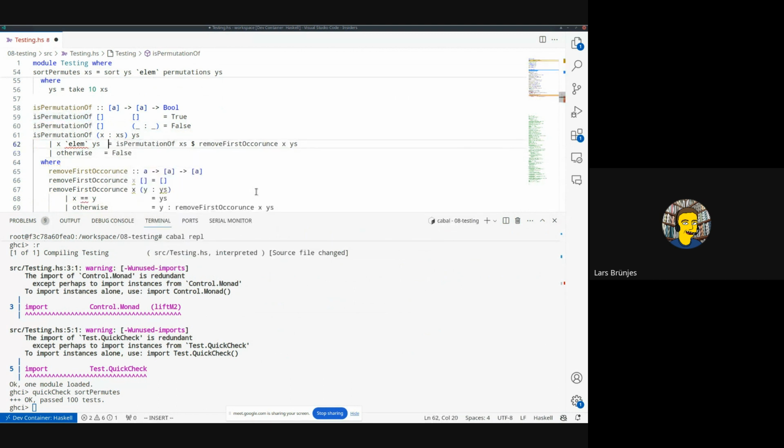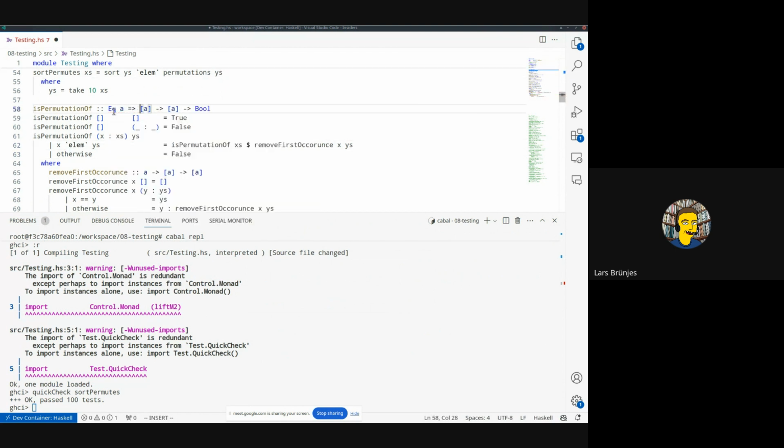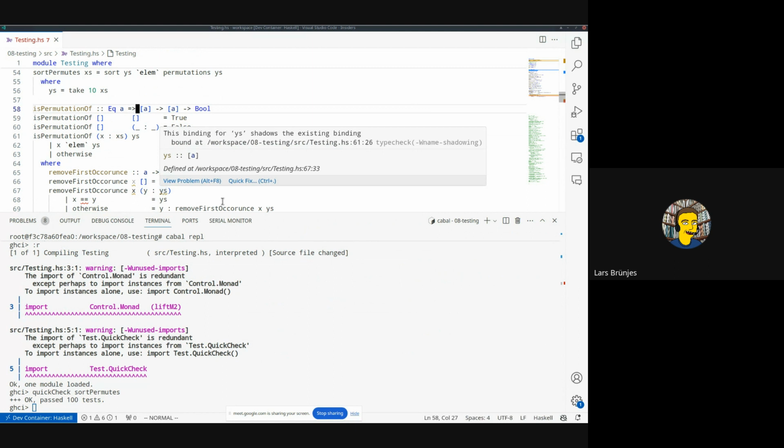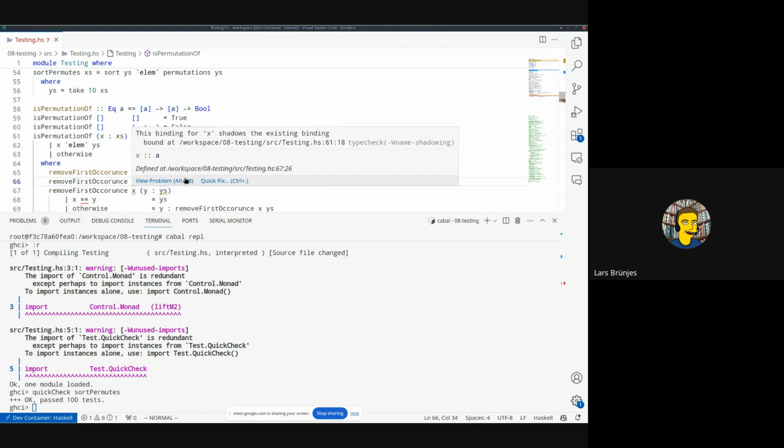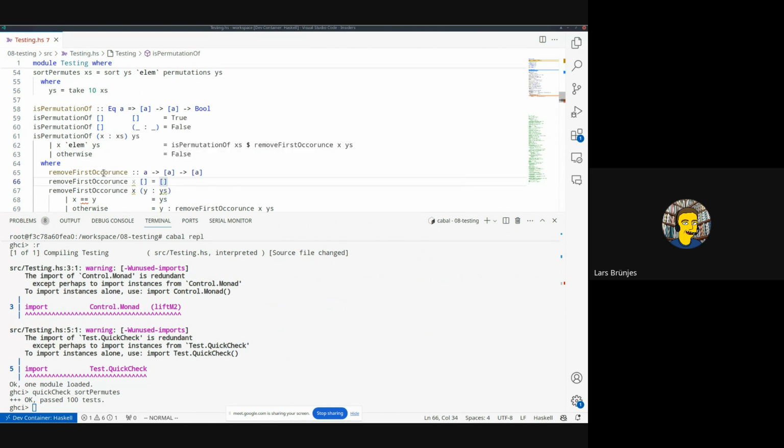Right, and now I get errors because of Eq constraints. So let's add that here. And now to my big surprise, okay, first of all, that's shadowing. And the X as well. I could just, here I don't need it.